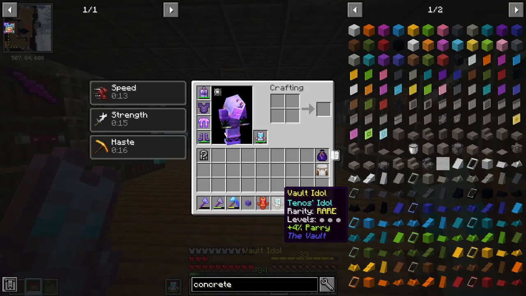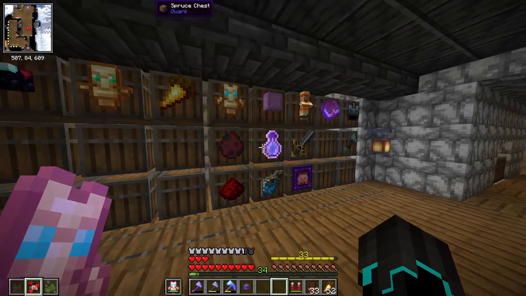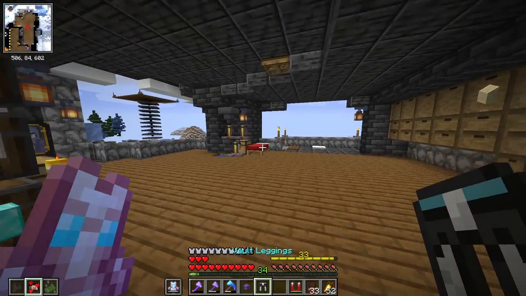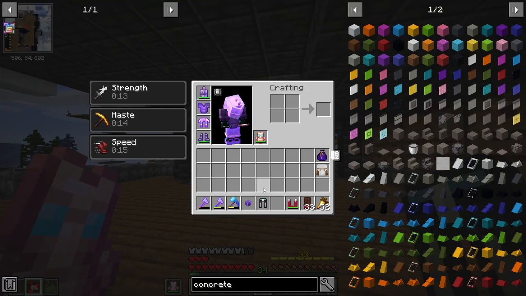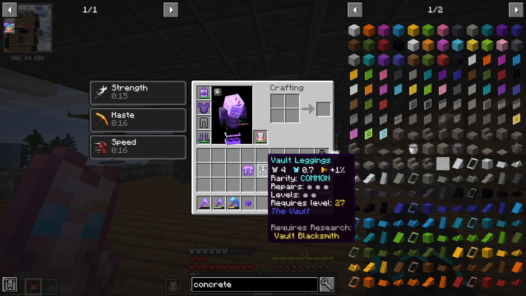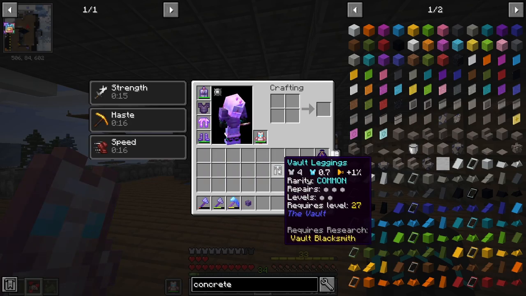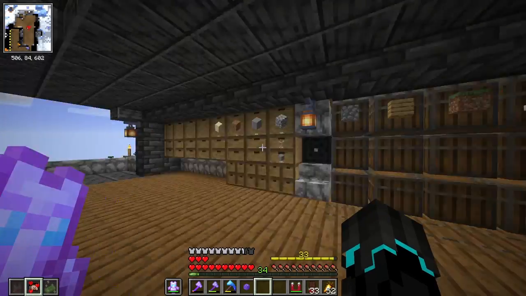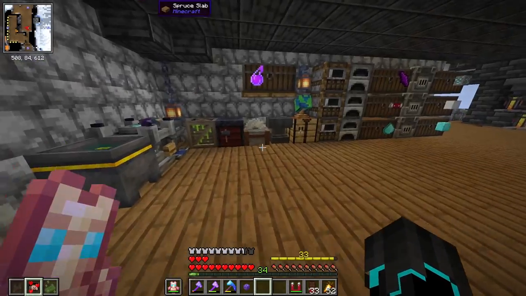Oh, rare, plus 4% parry, 3 levels. That's not too bad, this is meh. Also, we got a lot of vault experience from that. We would have only gotten half of that if I hadn't increased the XP multiplier. Ooh, less armor, more armor toughness. They do look cool though. Well, more armor is more important, I think. They do have 2 levels though, so they're not bad. I'll keep it down here with the spares.